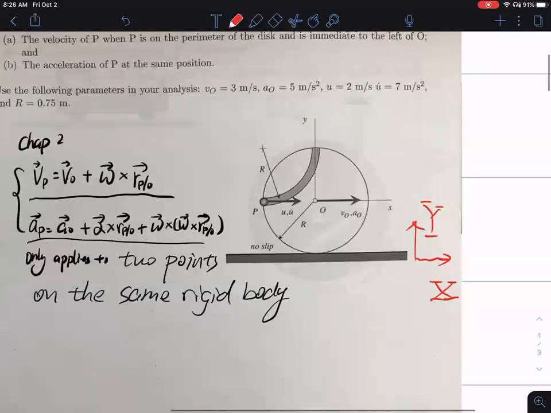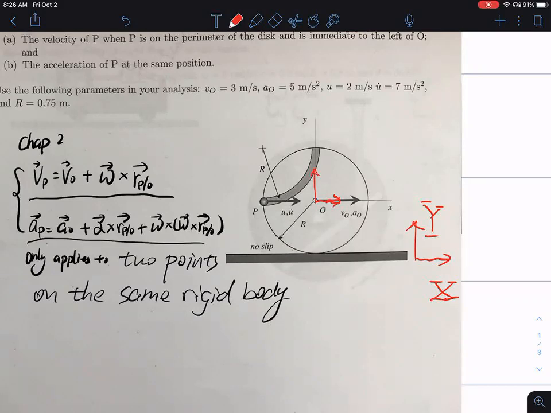Okay, this problem is nice enough to give us the moving coordinate system, little x and little y. So we set up our y and the x right here at the center of this wheel. Remember, it's called moving reference coordinate system because it's moving with the rigid body. It's not just fixed there. It's moving, it's rotating as this disc is rotating. Okay. Now we know step 1, step 2.